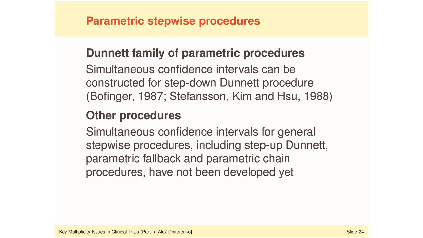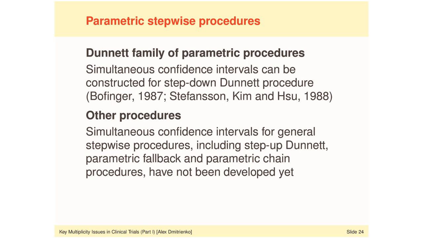in Module E. And this includes a basic parametric procedure, the single-step Dunnett, and also more powerful stepwise procedures such as the step-down Dunnett procedure. The algorithm for the single-step Dunnett is very simple, because just like in the Bonferroni case, simultaneous confidence intervals can be also constructed for the step-down Dunnett. However, I would like to point out that not much is known about other stepwise parametric procedures, for example, the step-up Dunnett procedure, or perhaps parametric versions of the fallback and chain procedures. Those simultaneous confidence intervals have not been developed yet.